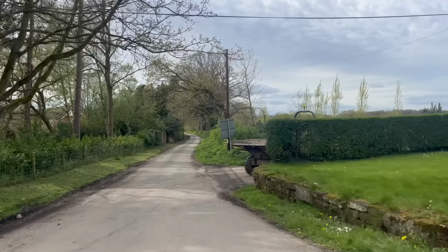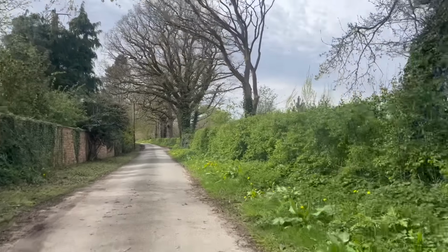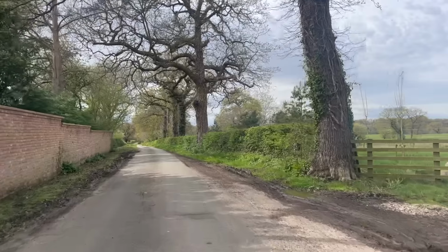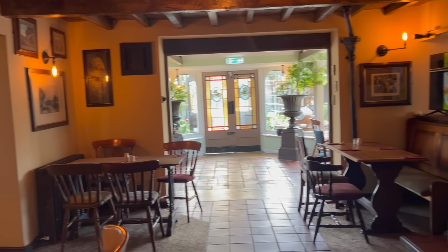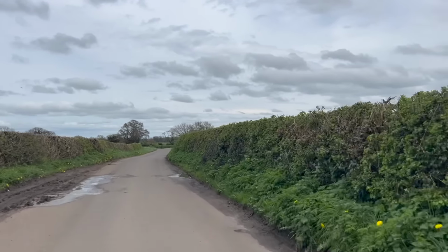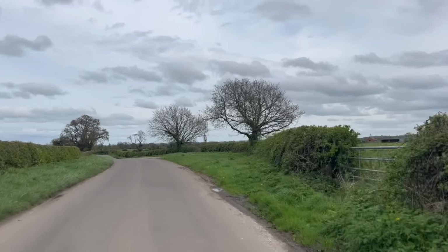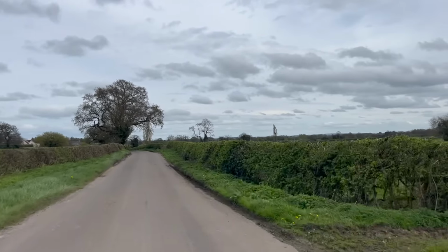I'm really enjoying it as well, for the fact that we've been able to see some really lovely places. So where have we stopped today? We stopped at the castle, didn't we? Yeah, that was really nice. And we had our little lunch at a lovely little pub. That was really chilled out, because as we're driving along, there's, what's the correct term, is it river? Canal, that's the one. There's a canal running alongside us, and they've got all the canal boats, and I've just enjoyed it so very, very much. It's been really good fun.